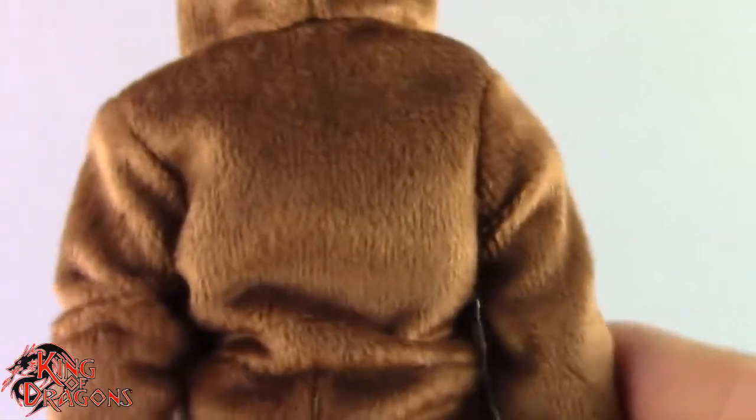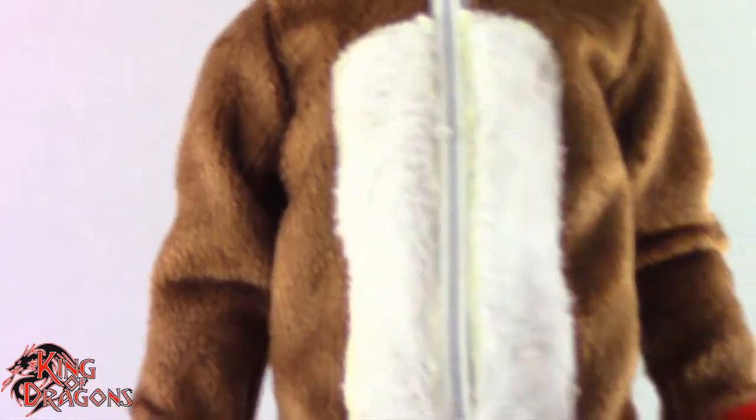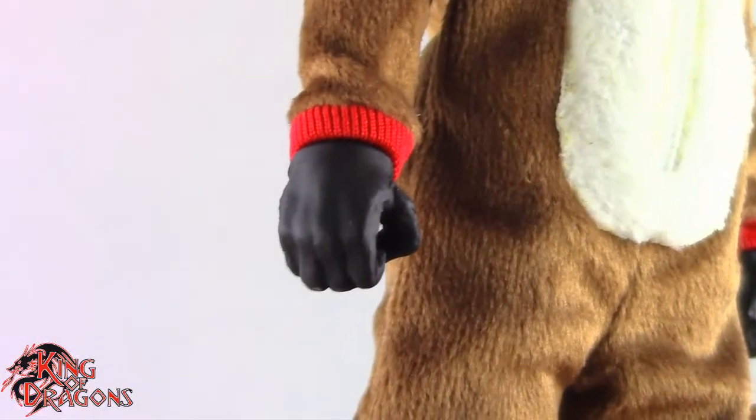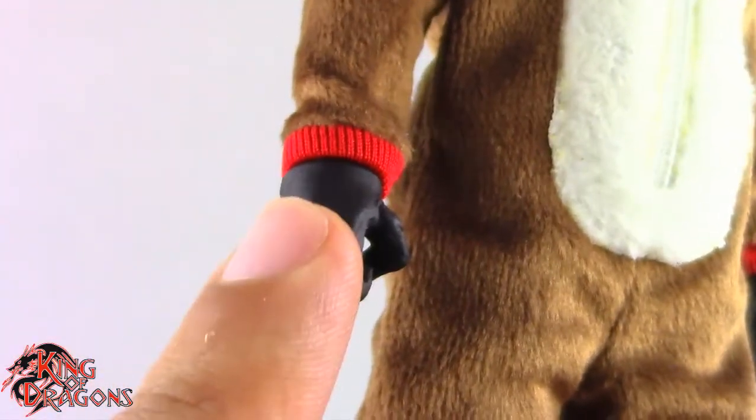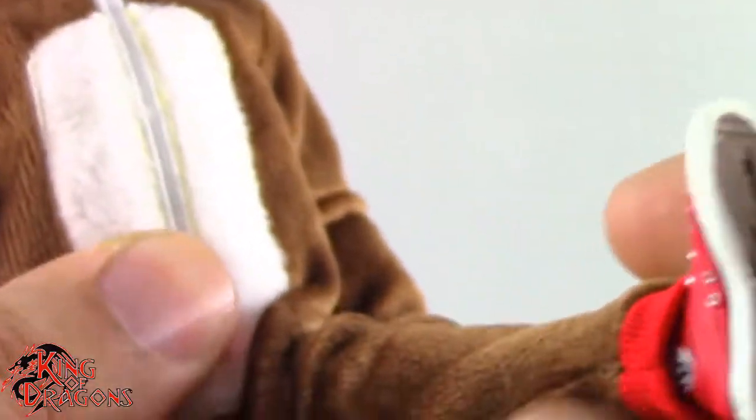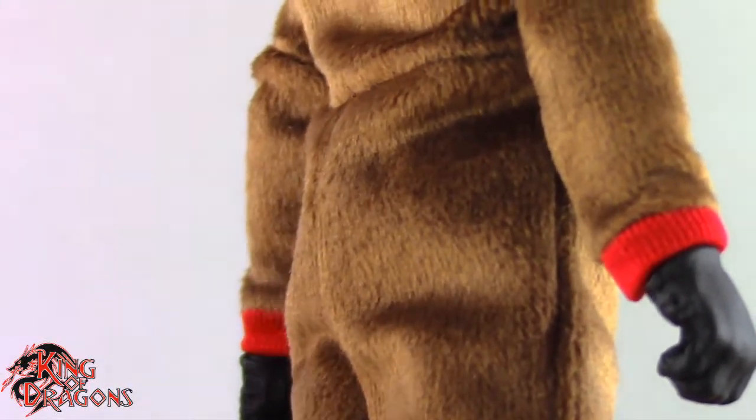I'm surprised they haven't made a Santa Claus Gomez yet or a Santa Claus-like character. I do like the fact that the onesie has two different textures — what feels like felt on top and then wool on the belly. He does have the standard Gomez gloves which we've seen on a lot of Rumble Society characters, including Gomez, the pink skulls, the white skull, and the black skulls. It's a very nicely tailored onesie. It doesn't hinder articulation as much as you'd think. I kind of wish it had a little tail — I think that's what this onesie is missing.